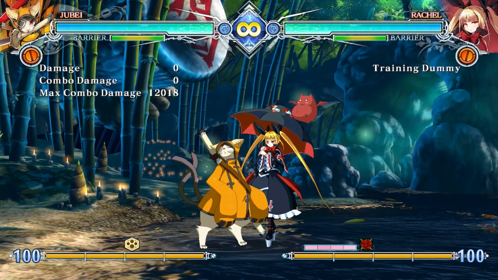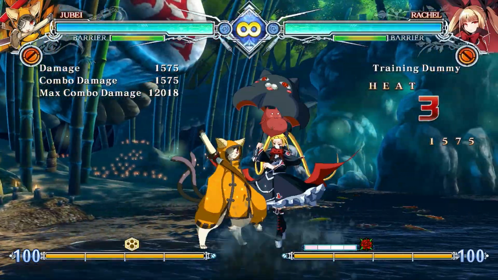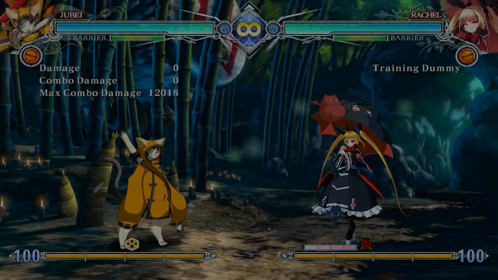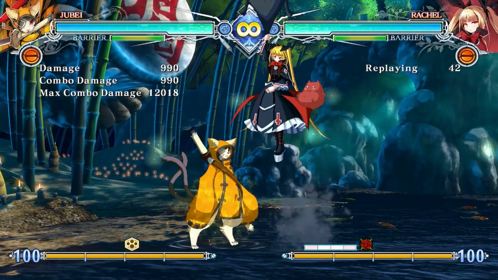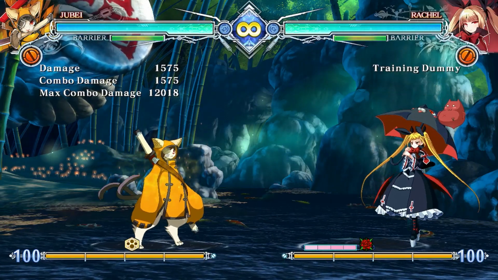Unlike most characters, his throws have also received a buff in that their Operation 2 values have been increased from 50 to 80, allowing his throws to give you more damage off of them in combos. And this does include the air throw. Oh, I might make that leave him closer, actually.